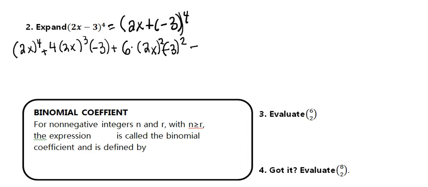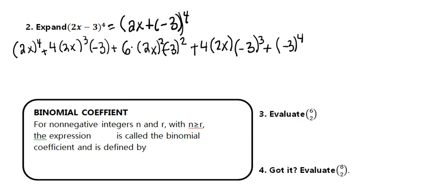Now you can see how the 2x power is descending as we are going along with our expansion here. My 2x power is decreasing and negative 3 is increasing. And a good way to not get lost with the terms is we can go back through and double check to make sure that our powers are indeed ascending and descending.